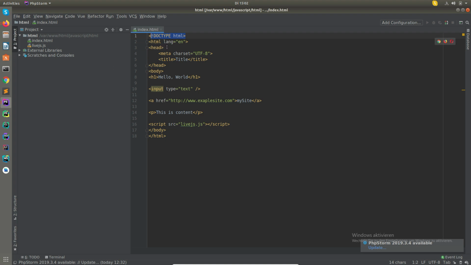The next special tag is the HTML tag. This one. It is the foundation of the entire HTML page.